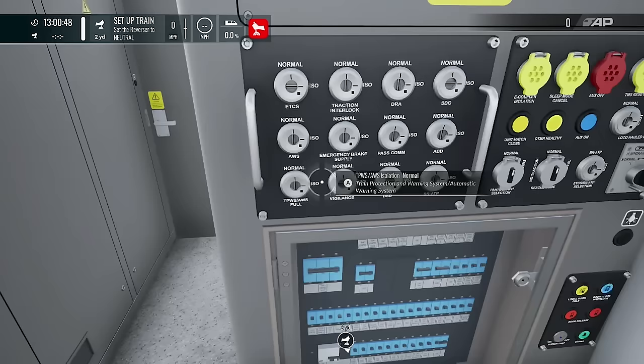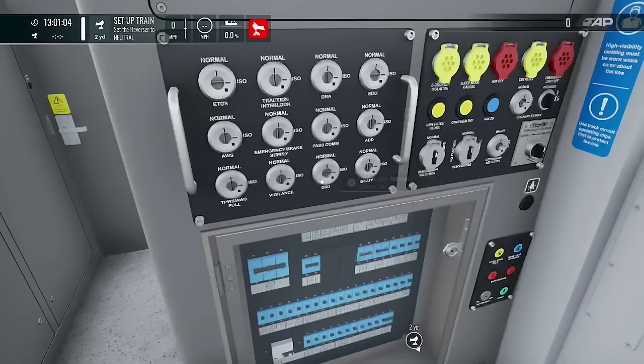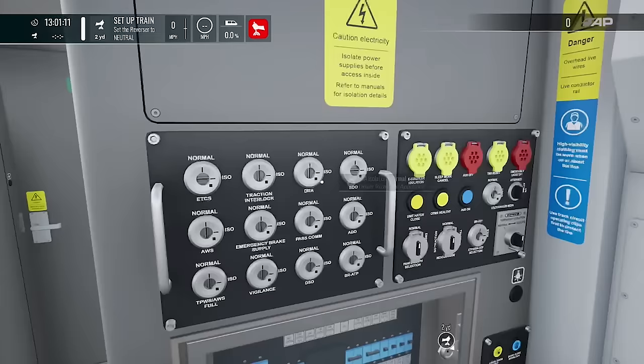So, a normal. What do I have to do for the DSD? Is it just another button that I'd press? It's all controlled under the same button, so you'll just be pressing B to acknowledge. Alright, cool. Let's put you back on. Lovely. That isolated as well. Put you back on.